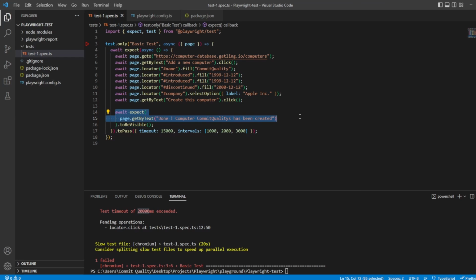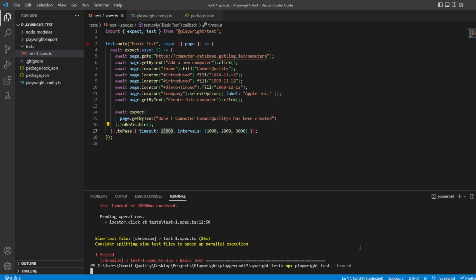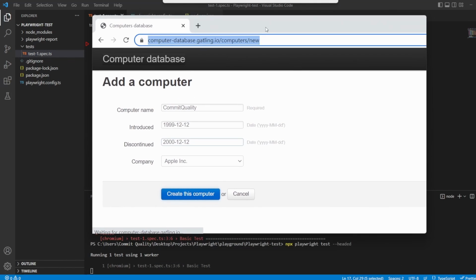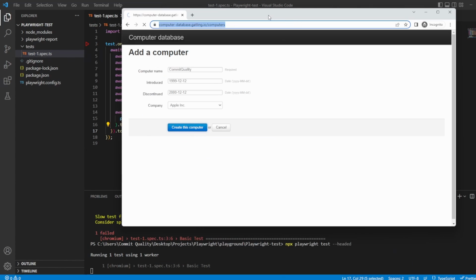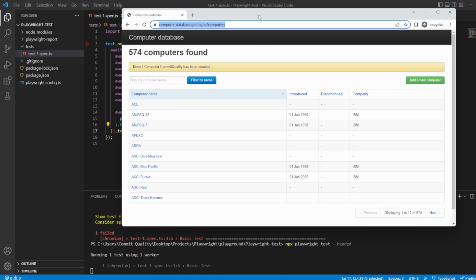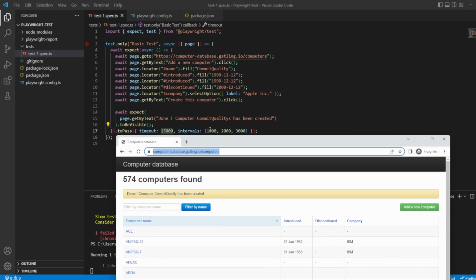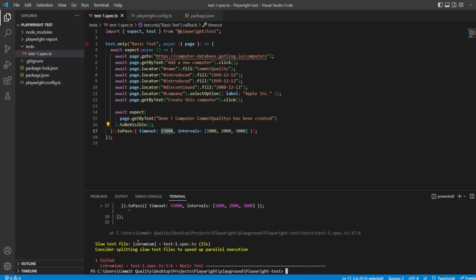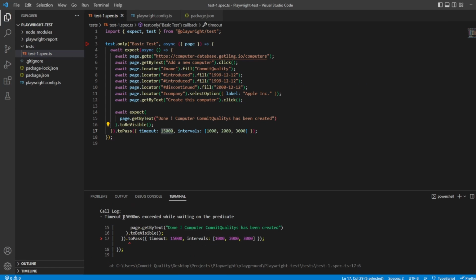So this one will be the web first assertions, but when you're using expect to pass, that's going to take your global test timeout or whatever you've scoped it to in here. So if I just rerun this test, what we should see now is you won't notice the intervals because there's not much of a difference there. But what you'll notice is the test will time out after 15 seconds instead of 20, and the intervals have actually changed because I've overridden them in this property as well. Awesome. So there we go. It's failed at 15 seconds, timeout, because, of course, this test was failing.